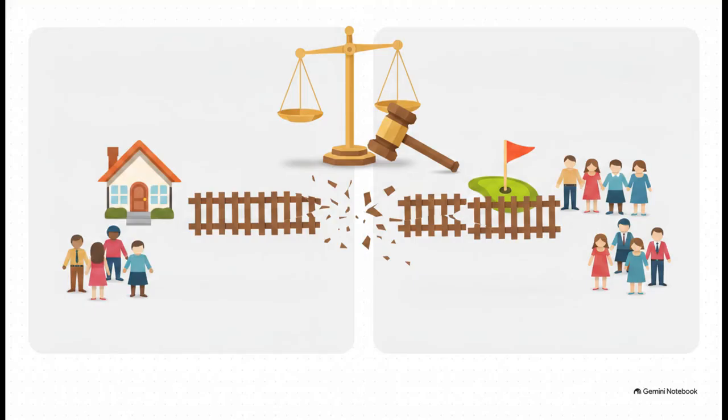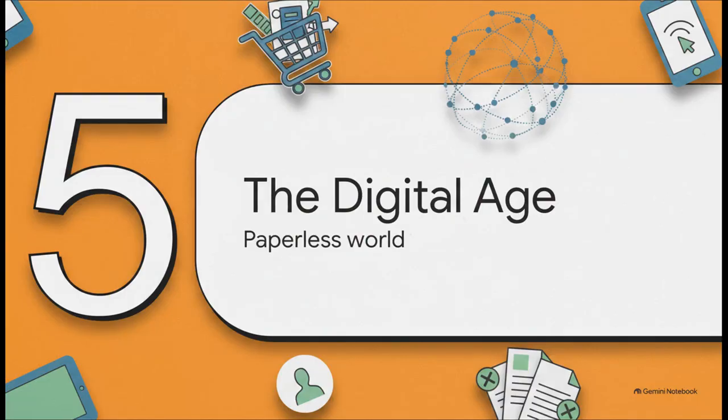Let's look at how this plays out in the real world. Think about these two scenarios. Say a landlord named Vanja refuses to rent a property to Edgar, and her only reason is his race. Or, imagine a local golf club flat out refusing Avira's membership application simply because she's a woman. In these exact cases, the equality courts can actually force Vanja and the golf club to conclude those agreements. So your absolute freedom to choose who you contract with hits a brick wall the very second it crosses into unfair discrimination.